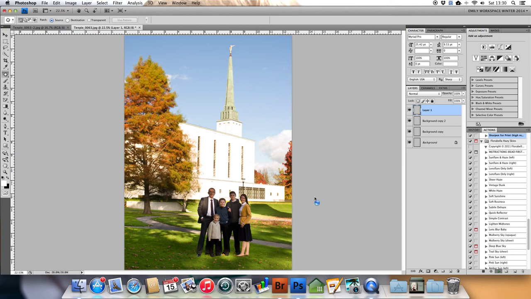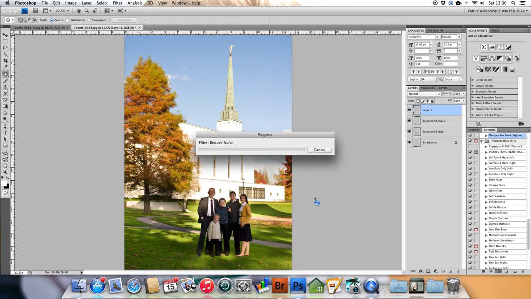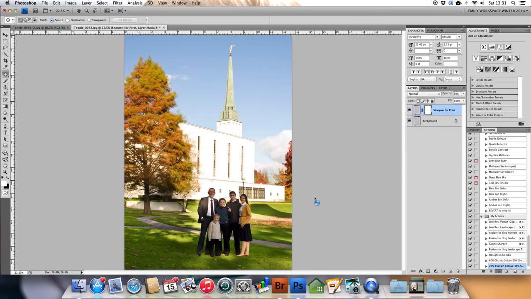So the action's almost finished now. It's just a colour pop and then a sharpen that I'm putting on. Remember I said because I use raw actions I have to do this processing at the end just to make sure that the colours are looking vibrant and everything's looking sharp and at its best. You won't really see much of a change in the image at the moment until everything's finished. It's running a little bit slowly today, probably because I'm chatting to you on the computer whilst this is going at the same time. So hopefully it won't be long, just reducing some noise, sharpening it up, and that's looking much better. I'm much happier with that.